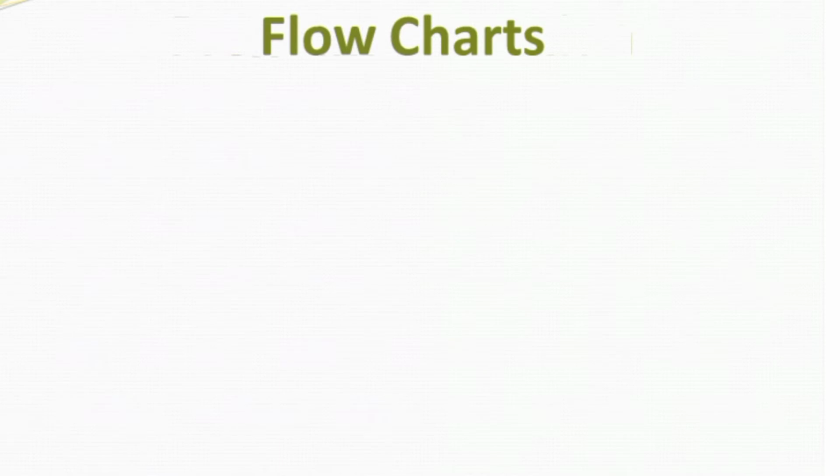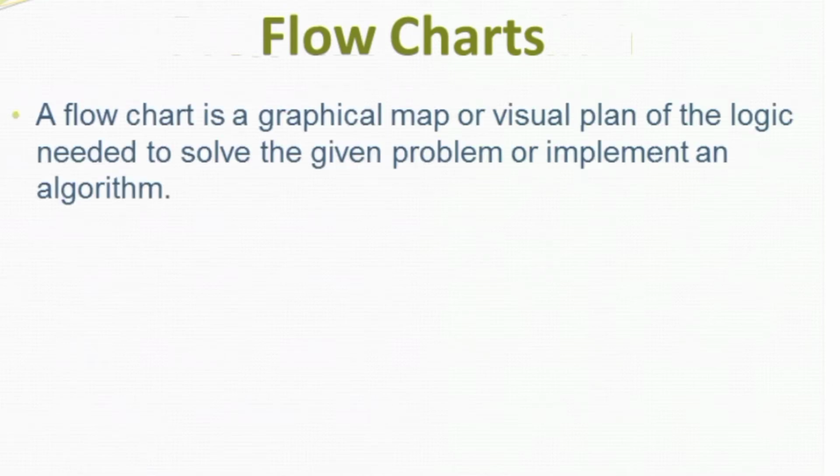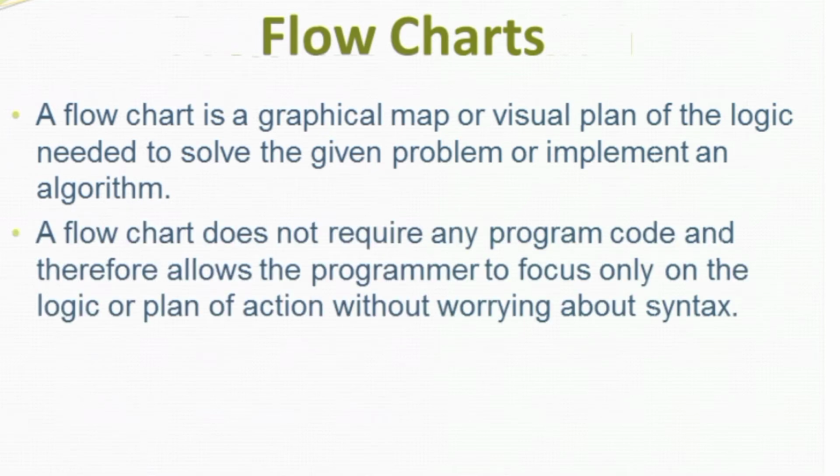Okay, so once we've identified our inputs, outputs, and processing, the next step is to actually describe the steps that are required in order to transform those inputs into the outputs, essentially describing these steps that your program is going to take. So there's multiple different ways that we can do that. There's two different ways that we're going to talk about. The first one is called flowcharts. So flowcharts is a graphical way to depict these logical steps needed in order to solve a problem or implement an algorithm. Okay. You should never have any program code in your flowchart.